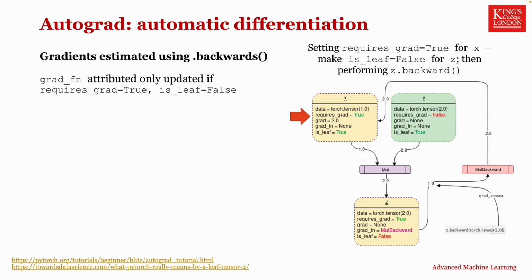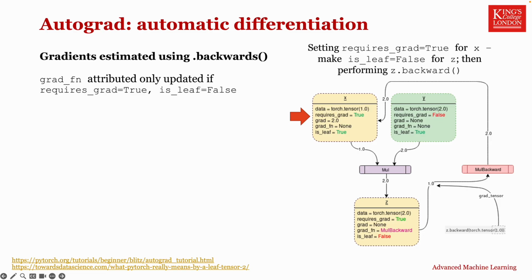Since requires_grad equals true for x, then requires_grad for z must also be true, since it's the result of an operation on x, which we've indicated we wish to track forward. For these reasons, its grad_fn attribute is automatically populated with the inverse of that forward operation, MulBackward.